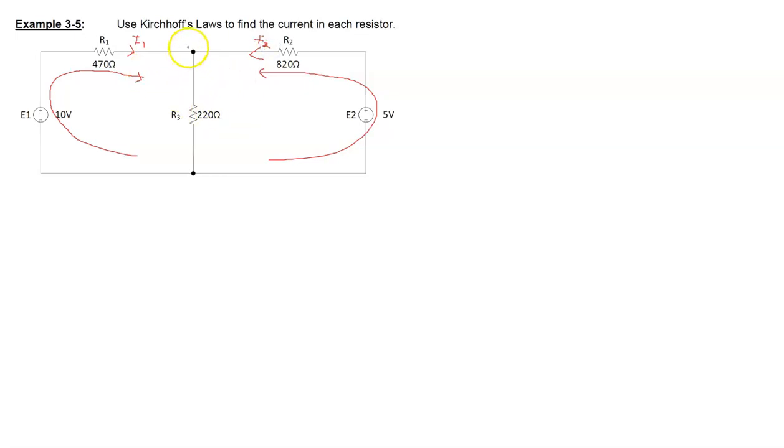And likewise, if we call this junction right here our junction A, we'll assume that I1 and I2 meet there and go down through here. So that gives us I3. Now, the end of the resistor where the current enters should be positive, so the polarity for I3 is likewise. If I1 enters R1 on the left, it is positive on the left, negative on the right. If I2 goes through here, from right to left, it is positive on the right, negative on the left.